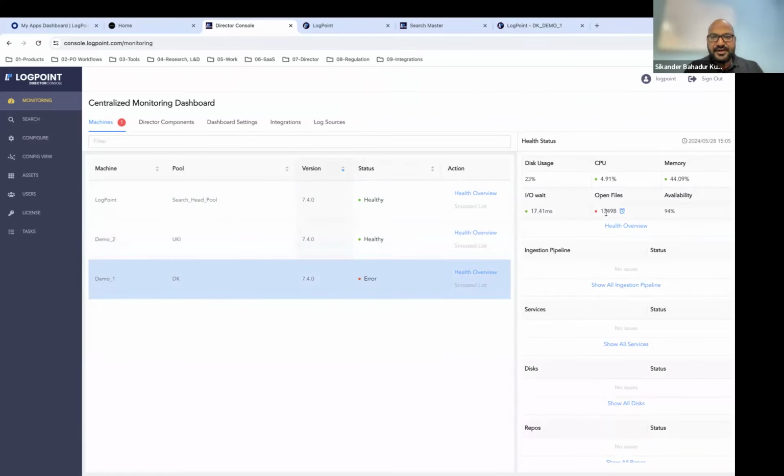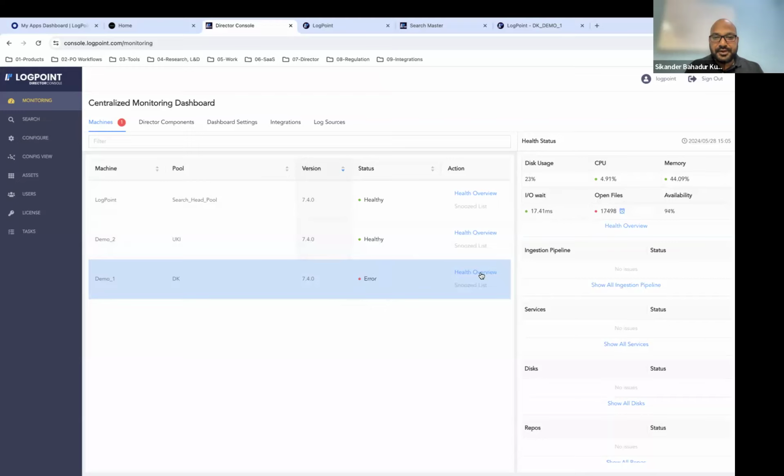For the sake of this demo, I have configured the monitoring settings such that it gets popped up here, but I will show you shortly how you can tweak those dashboard settings. For this demo, you see this error because there is a problem here.